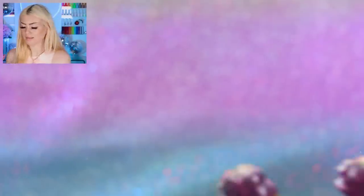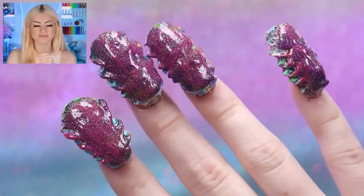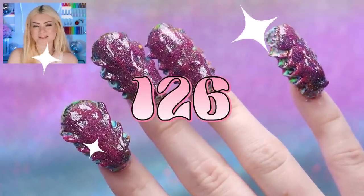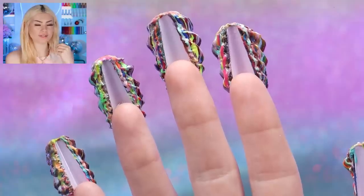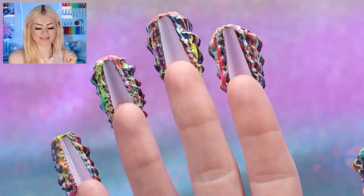All right, are we ready? Just on here and mixed so far, there are 126 gels. These are pretty heavy, I'm not even gonna lie. There's some weight to them. The underneath of these things looks absolutely insane.